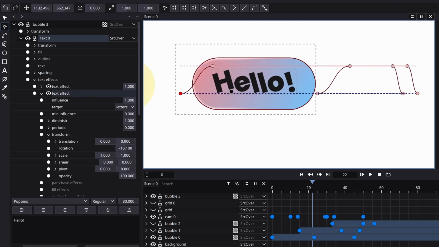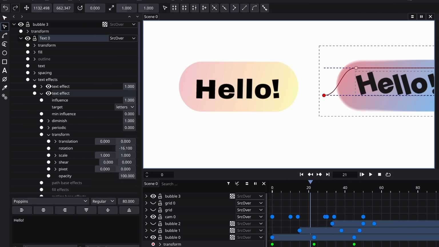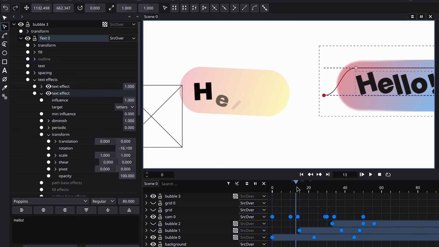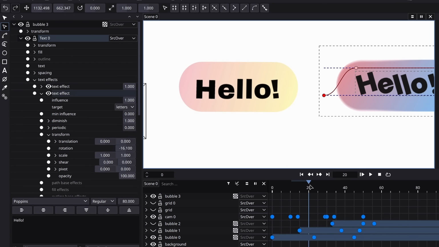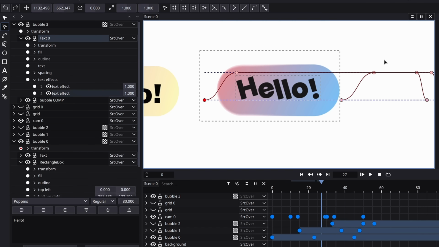All right. The reason for the second text effect is if you look at the original here that I made, let me go ahead and turn on the text again, the text here. When the text shows up, it doesn't just rotate and stop, but it rotates beyond the point and then snaps. So there's a bit of recoil. So this is what we're generating with this secondary text effect. So instead of doing this manually, we just make a second text effect and we push the rotation even further. So now, when you combine these two together, this first one has to stop before the second one.